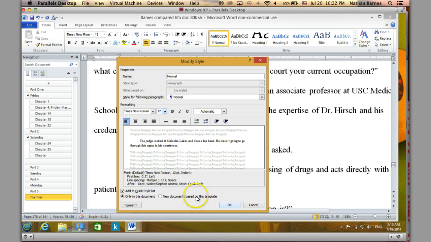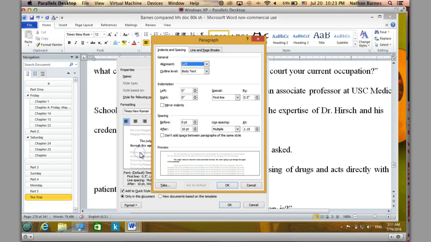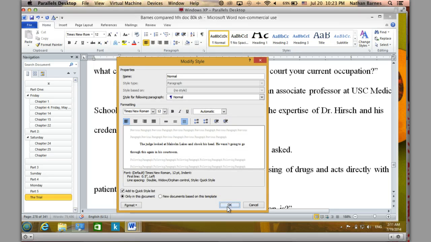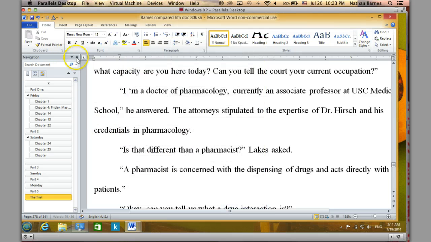And then let's see, line spacing, it says multiple. So what we need to do is go down here to format and paragraph, just like we did. And I'm going to change the after to 0, so there's not an extra space. And then double, and that's blank. So that's the only thing that we've done. Now, there is a first line indent here, which is what you want on your paragraphs, so that's cool. So we hit OK, OK here, and you're good to go.